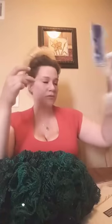Or I can put this joy one in the middle. What do you think? I don't know. A silver ball? No, I already did that. I also bought these cute little reindeers. Aren't they cute? Anyways, so basically y'all know how to make the wreath.